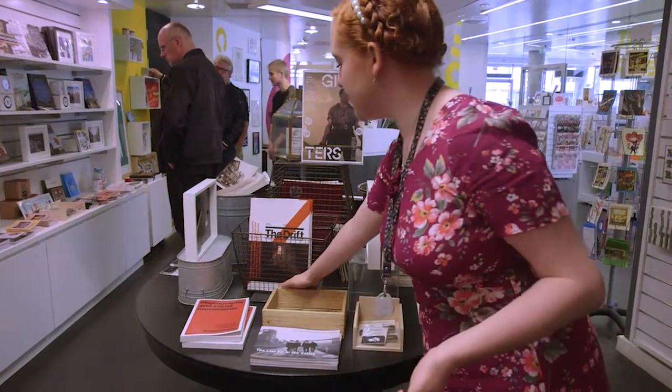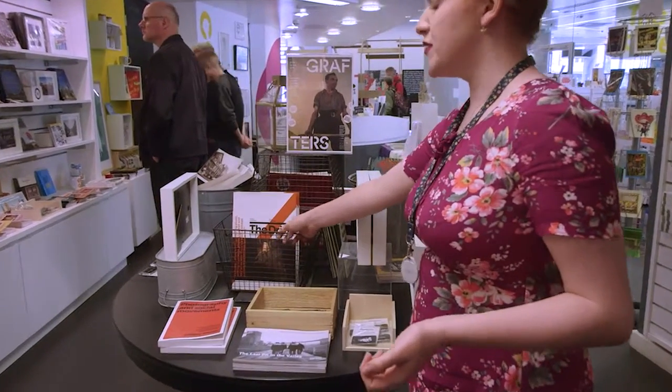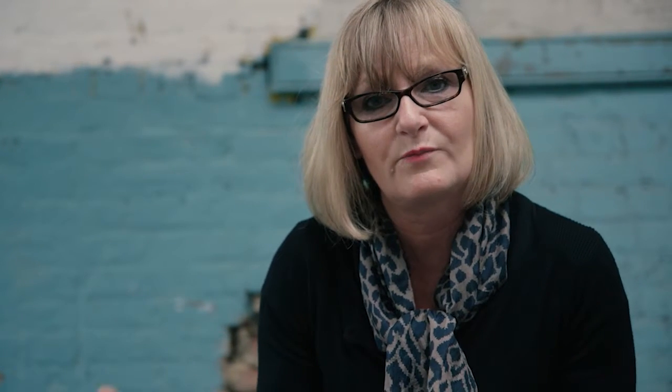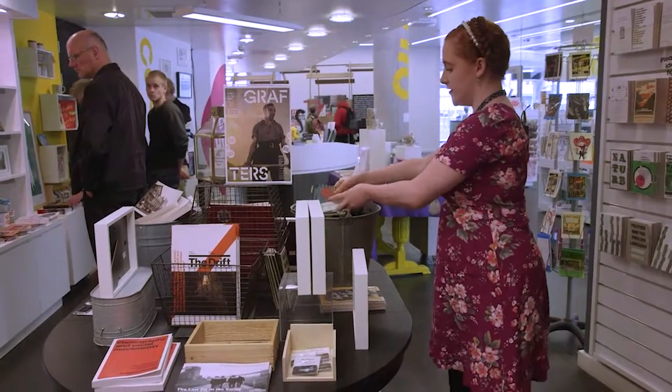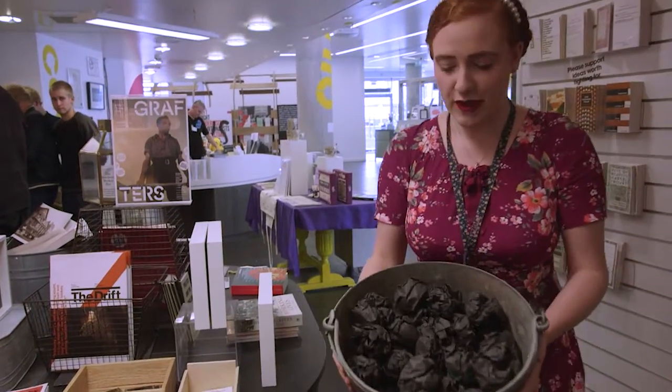So we got these baskets and these pieces of slate from Wilkinsons — they were so cheap. Visual merchandising to me is a mixture of both art and science. The science comes in the logical bit, which is the number crunching bit — that's using your space correctly, identifying your range and the size and depth of the range correctly on the shop floor, and making sure that those products convert into sales quickly and turn very fast, so that you get the maximum profit out of your retail space. We have these coal buckets which we geniusly filled with our own coal.